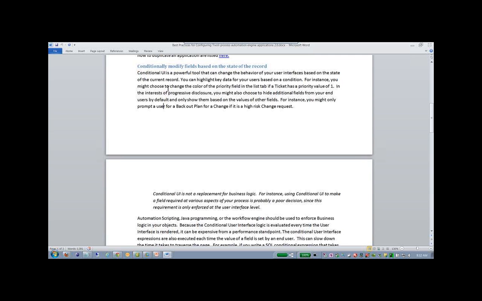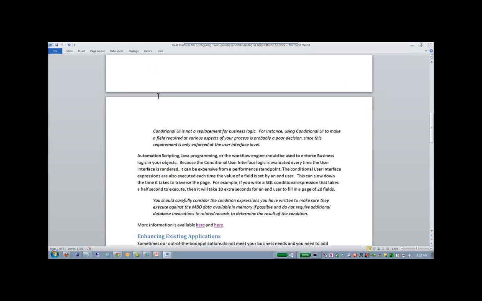And one of the reasons we're so fussy about conditional UI, and why you have to be careful with it, is because it's relatively performance expensive. Unlike the SIG option thing, where we talked in the previous example about hiding and showing things with SIG options, that happens just one time, not on a per field basis. But whenever you set conditional UI on a per field basis, those expressions that run in the background get executed every time any field value changes by an end user.